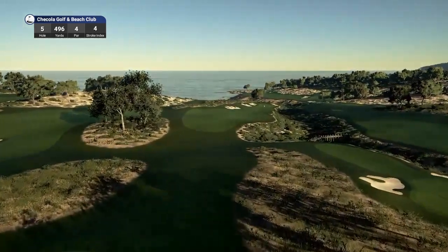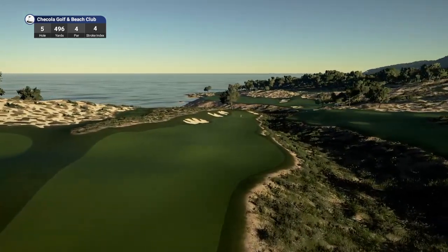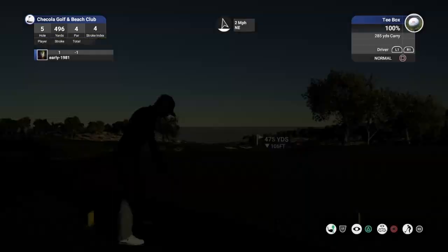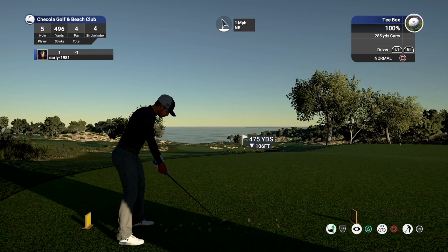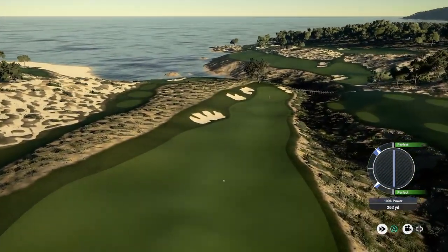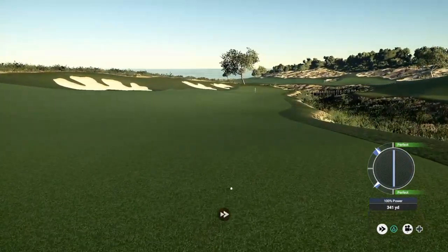Like I say, tee box to fairway is fairly easy, but it's about landing the ball in a specific area of the fairway. I'm trying to scan for flat areas, the best line of approach into the green, but due to some of the pin locations, you are having to execute some shaping shots. But just looking to land this down the right hand side of this fairway, playing 496 yards, but it is down 106 feet. Swing line is improving as the round goes on. This should kick right. Trying to get down this right hand side, there we go. And that should leave us a flat area to go and attack this pin.